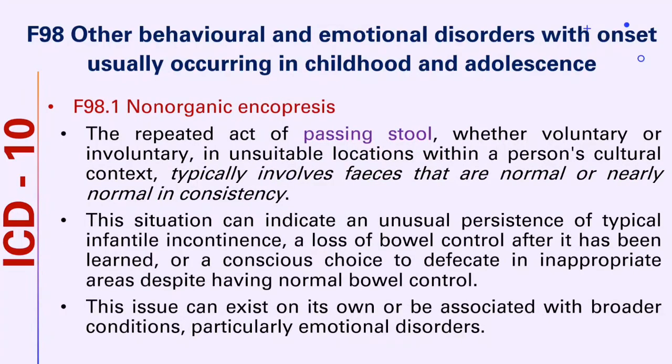Similarly, encopresis is the repeated act of passing stools, whether voluntary or involuntary, in unsuitable locations within a person's cultural context, and typically involves feces that are normal or nearly normal in consistency. So there are no signs of a gut problem. The situation can indicate an unusual persistence of typical infantile incontinence or a loss of bowel control after it has been learned. The issue can exist on its own or be associated with broader conditions, particularly emotional disorders. So emotional disorders are common in enuresis.